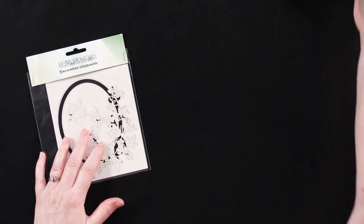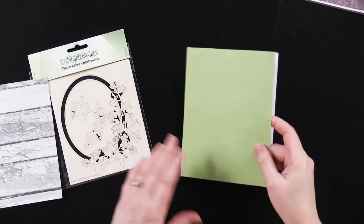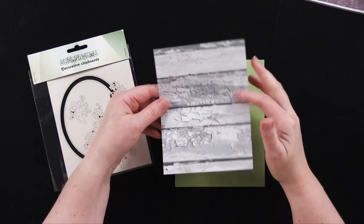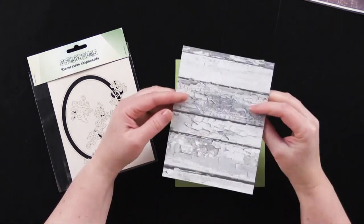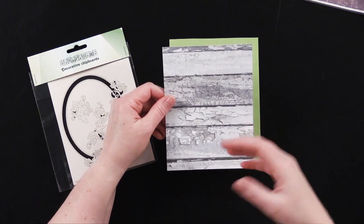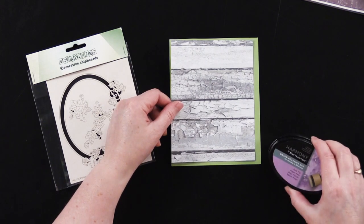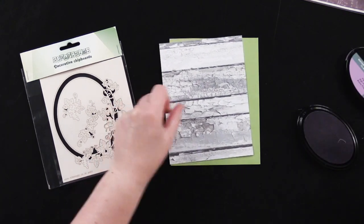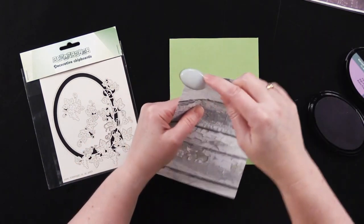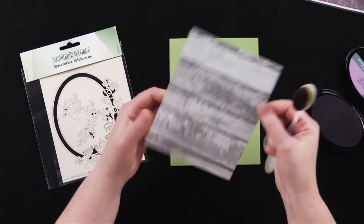This next card I made using the oval chipboard. I started off with my base card and covered it with pastel green cardstock. Then I took this great wood-chipped white wood paper — the other side is dark wood — and used it as a really flaky white paint because I wanted to get that country vineyard feel. I'm going to add a little bit of the same Pale Fig color on the edge using one of my blender brushes. This paper pack is the Wood and Textures paper pack from Hot Off the Press.